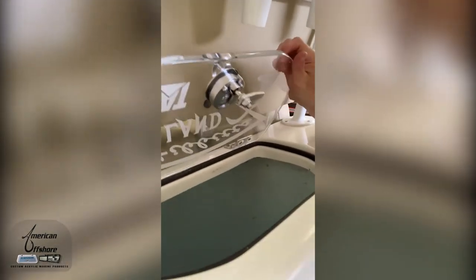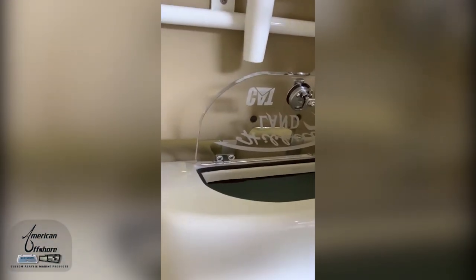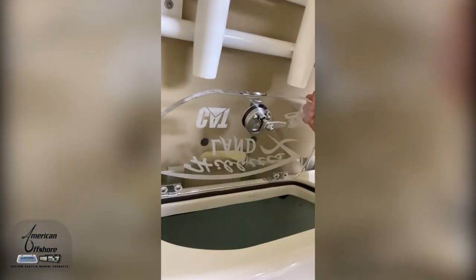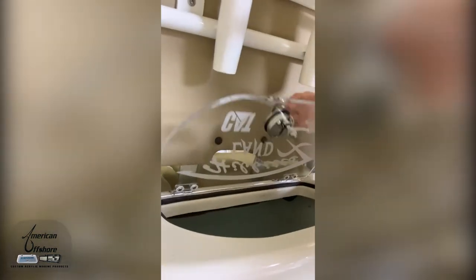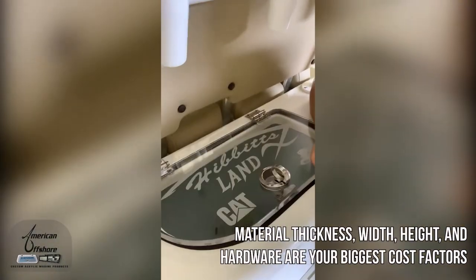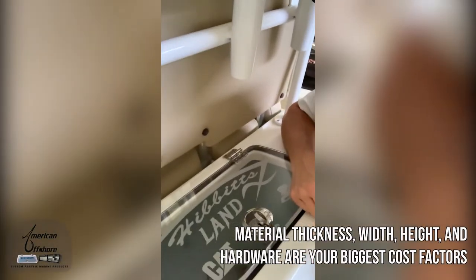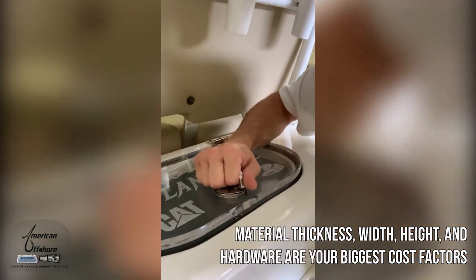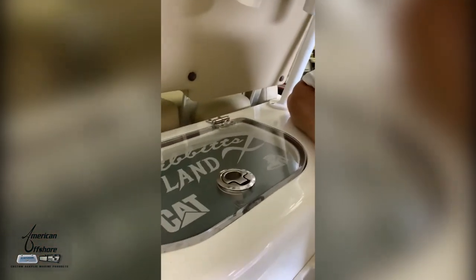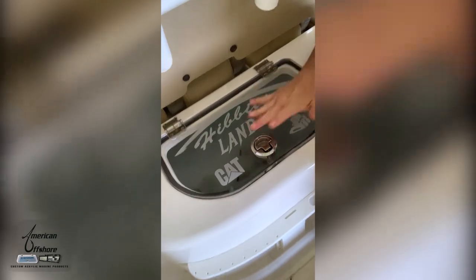So that's the replacement of the Livewell lid. And like I said, for $150, you can replace yours. And that's just kind of a roundabout number. Yours will vary based on thickness, like we discussed, and obviously the size. And if you do want the components, let us know. We'll throw that into the estimate as well. But it's a very easy, fast, great upgrade on your boat to make it completely custom to you.